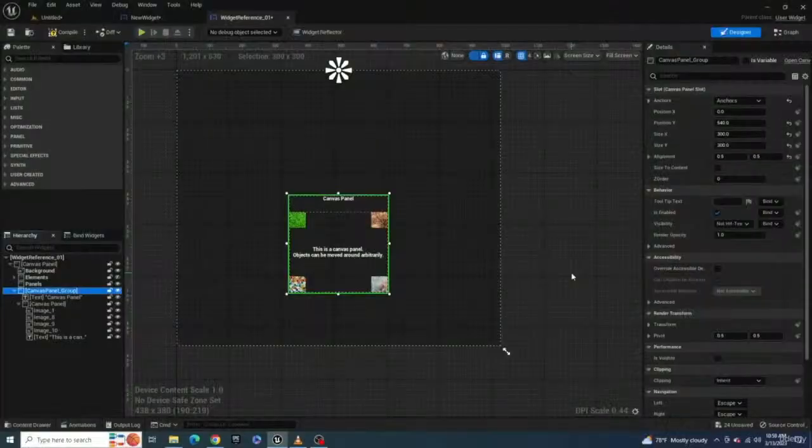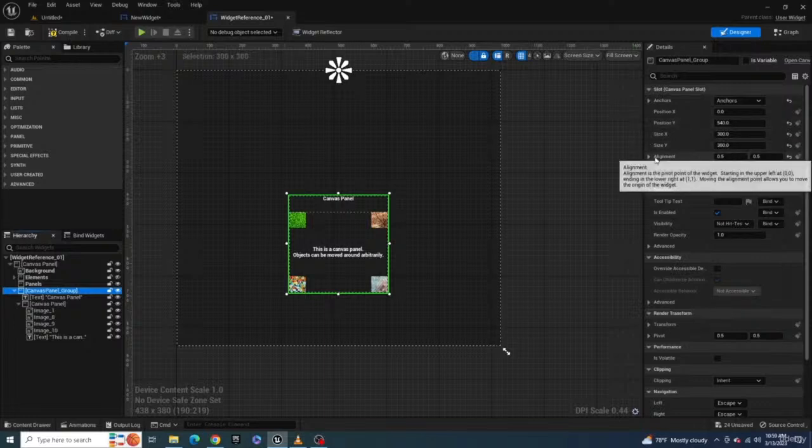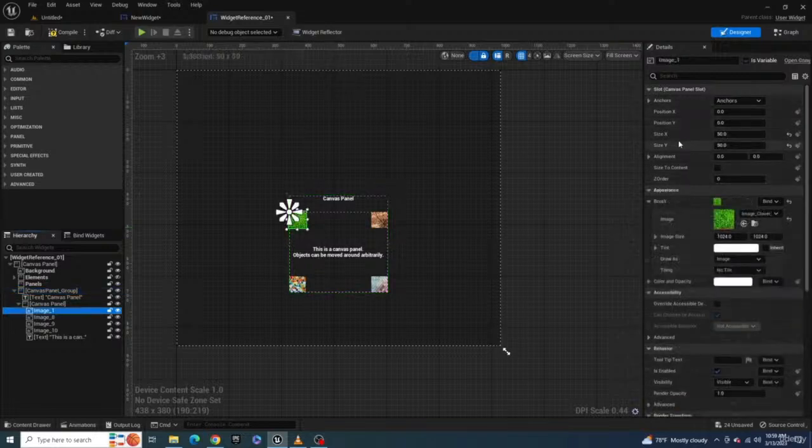A canvas panel is the simplest container. If you create a canvas, you can set the size and position of the canvas, and then utilize the alignment of the canvas panel to set other widgets in certain positions inside. It is great for grouping elements for certain sections of menus, or for sectioning off specific parts of the screen where menus will reside. In the slot section, you can change the anchor point of the child widget.